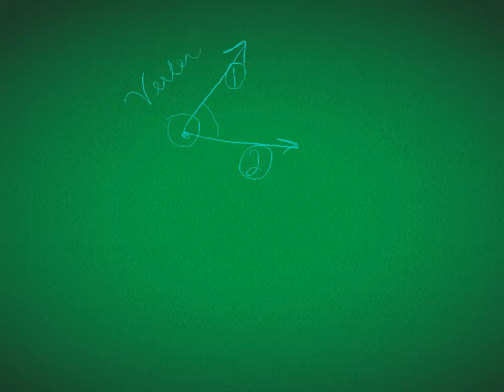Think of a vertex as if you draw a hand, somebody's arm right here, and you know that there's an elbow. Think of that vertex like someone's elbow. That would be the vertex.